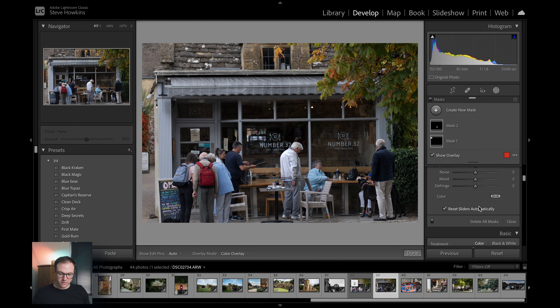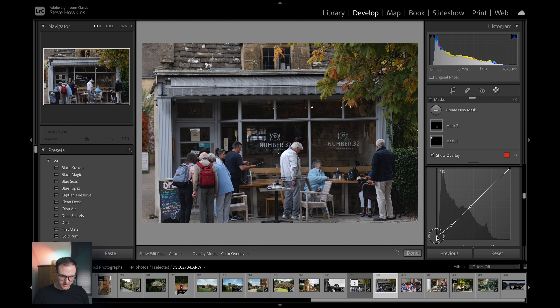Don't be afraid to play about with a few sliders. Let's go to the tone curve — we'll add a couple of points, a lot of people like an S-curve, so we can darken the shadows and boost the highlights. We could then go to the red channel and boost that red in the bag.